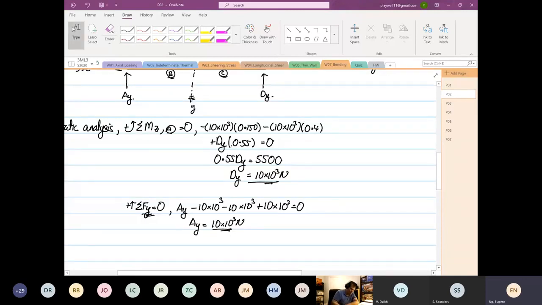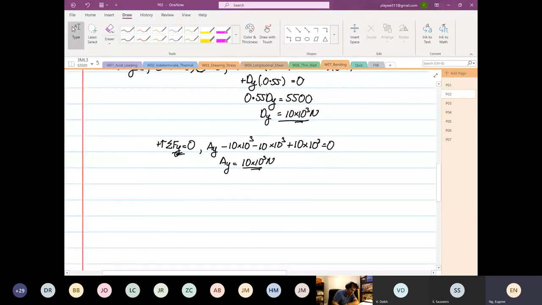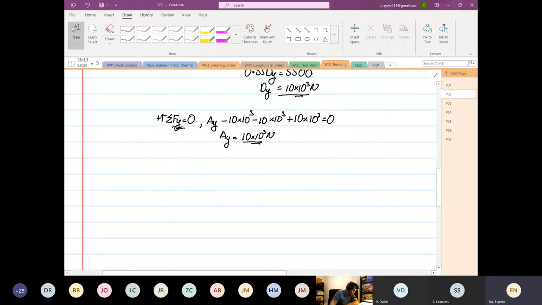Okay, so now let's draw our shear force diagram. I'm going to sketch the shear force diagram. Some of you might be seeing this for the first time. It's okay, we're going to do it a lot more, maybe after your term test. So this is your V. Now you know what you use your V for already: your shear force.